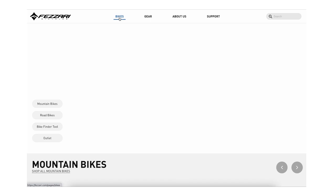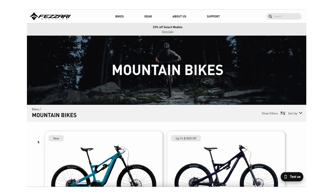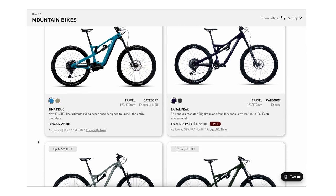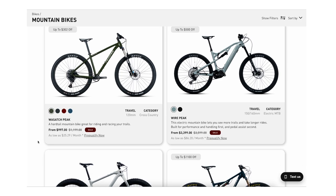For example, Fezzari — if you click on dual suspension mountain bikes, they've got six total offerings. Two of them are e-bikes or e-mountain bikes, but that leaves four available options for dual suspension mountain bikes. One is the 170mm LaSalle Peak, which is great for bike park and enduro riding, but it's just a lot of bike to pedal around day-to-day on the mellower, flatter, more commonly ridden trails. Stepping down, you get into the Delano Peak, and you can keep working your way down until you get to a pretty performance-oriented cross-country race bike, and then there's a middle-of-the-road 130mm bike which will kind of be a do-everything.